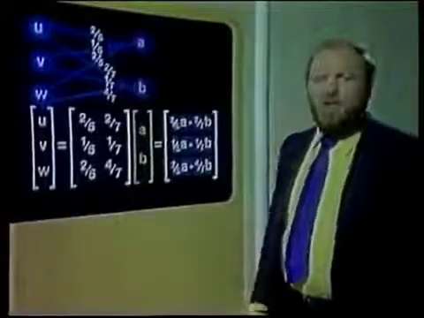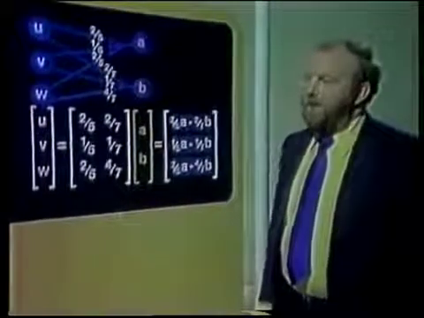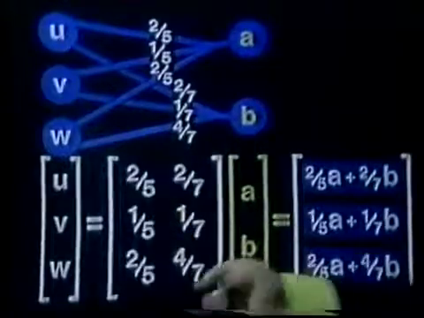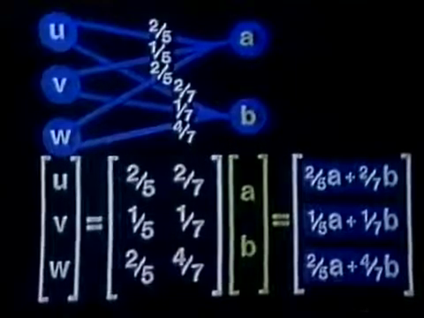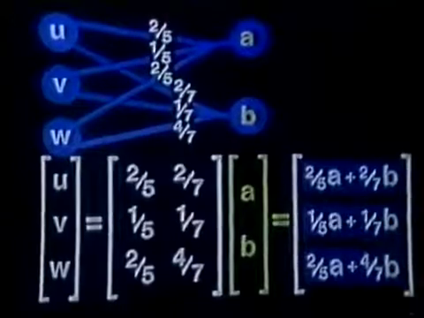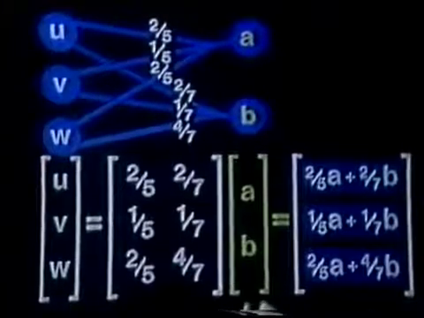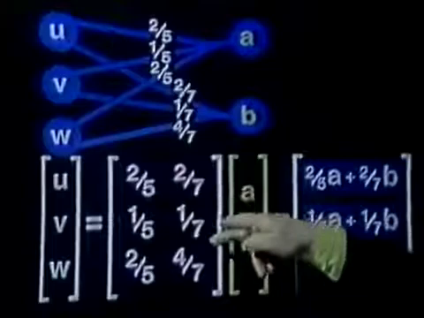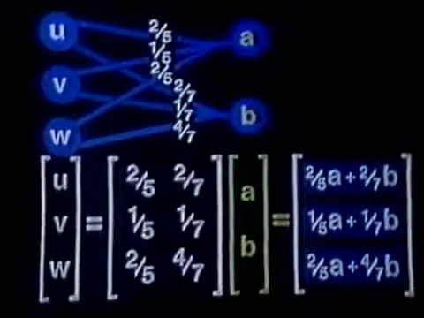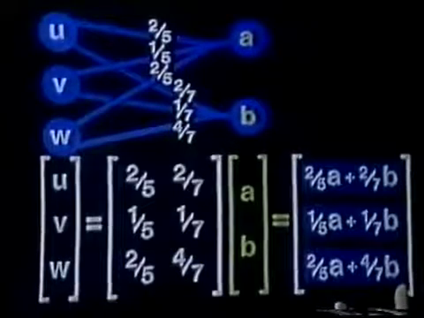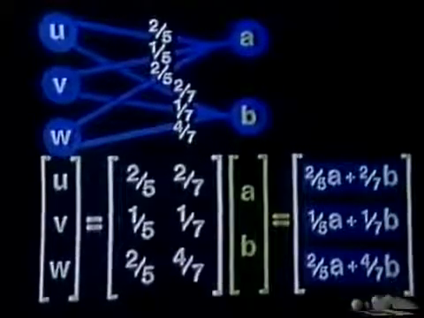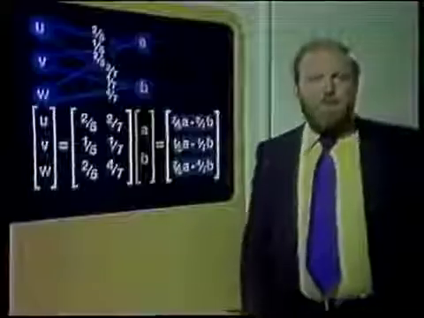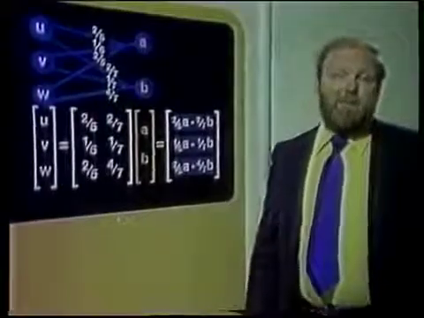You see, when I showed you how to interpret this matrix representation, I said the values of U, V, and W were given by acting with each row on the column of inputs A, B to give these three values. Well, the column AB is a matrix. It's a matrix consisting of a single column of two numbers. And when we act on it with these three rows, that's matrix multiplication. And this is the product matrix. It consists of a single column of three numbers. So you see, we've been doing this matrix multiplication from the start.